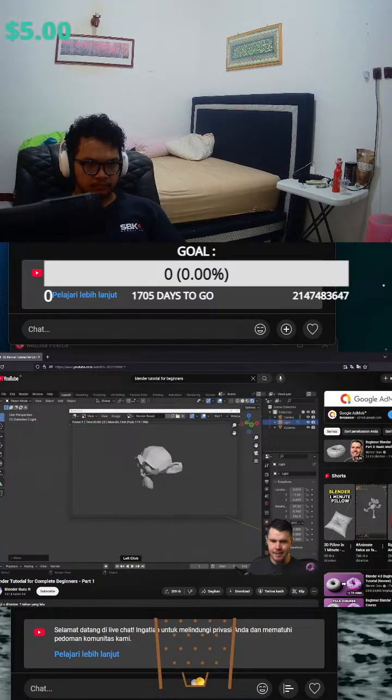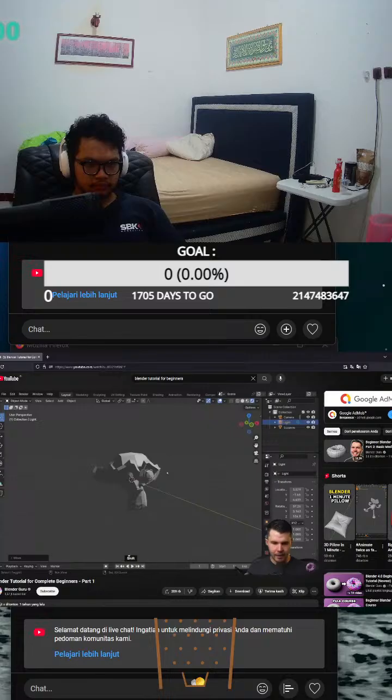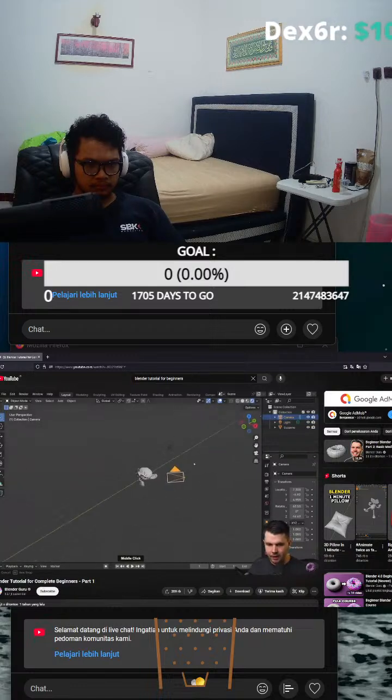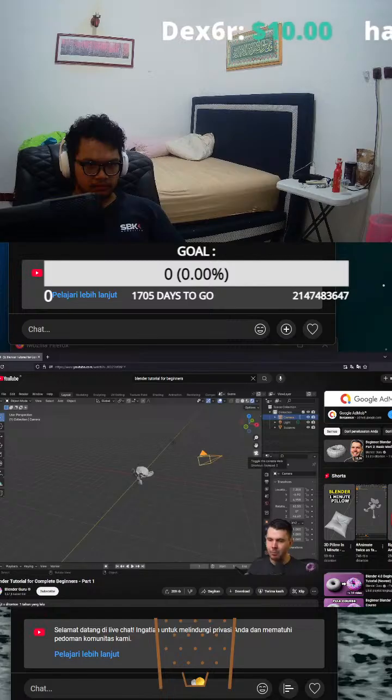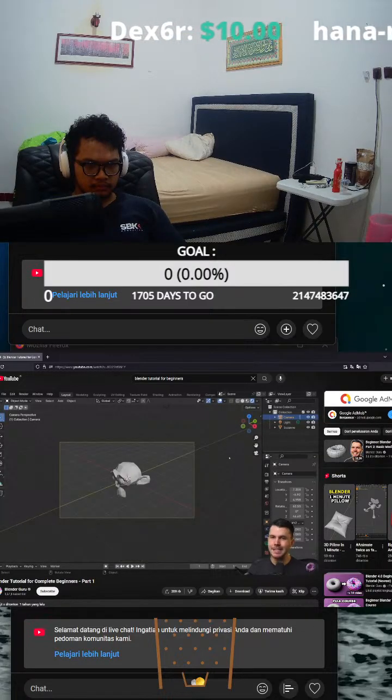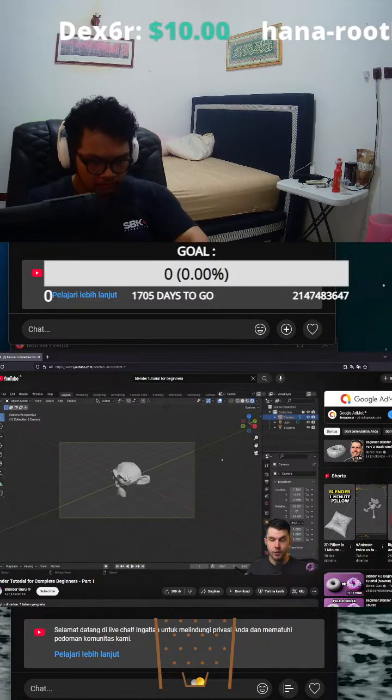But you might notice looking at this that this is actually a different view than what we have here, right? So here I've got a nice view of the monkey's face, but there is a different view. And the reason for that is when you do a render, it's not rendering from the view that you're looking at currently. It's always going to render from the point of view of the camera. So this is our camera over here, and it's looking from this angle. And we can actually look through the camera by just clicking the little camera icon there, or by remembering the hotkey, which is number pad 0. So how do we move the camera?